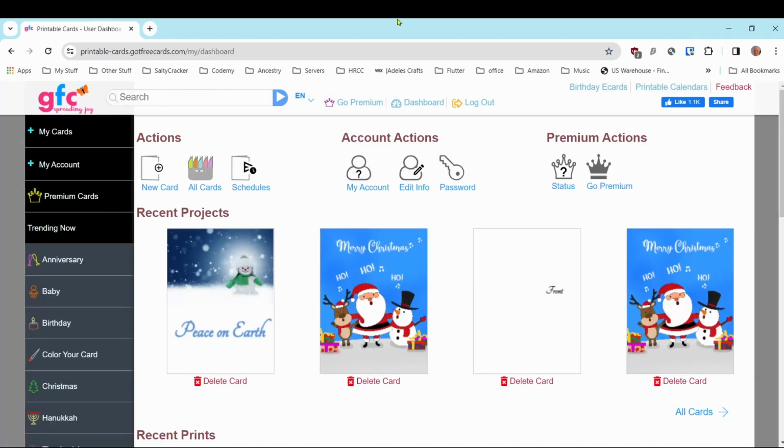This is the dashboard. It's probably the best starting point in this software because you can pick from all the different options here.